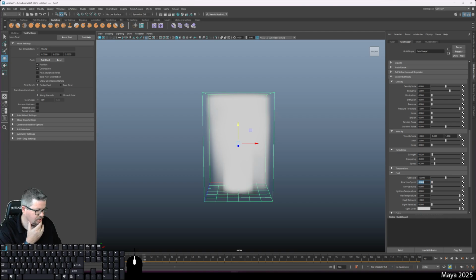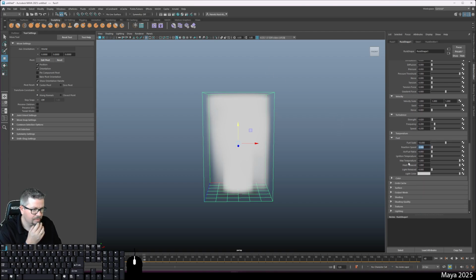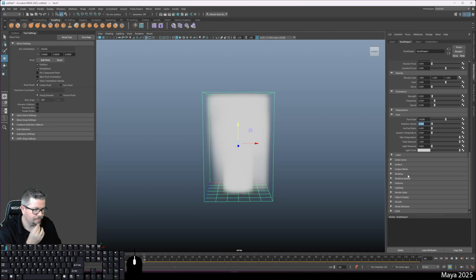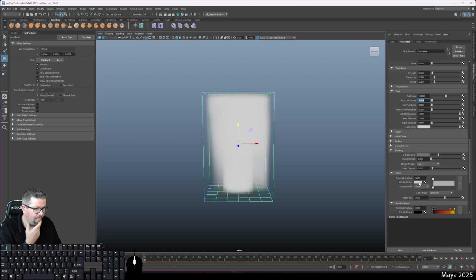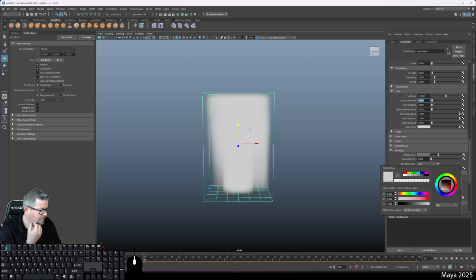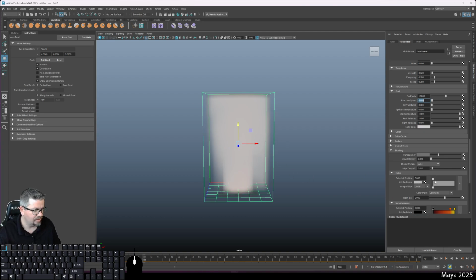Now we're going to scroll down to the shading menu, and we're going to change the color. It looks like it's on a light gray. We'll go with that one for now. So you'll see that the color changed. If I need to later, I will go ahead and change it to a darker one.